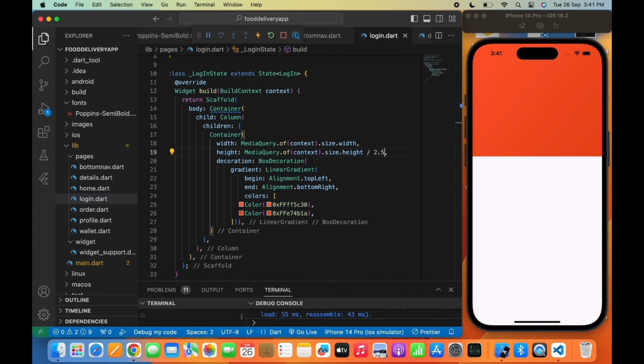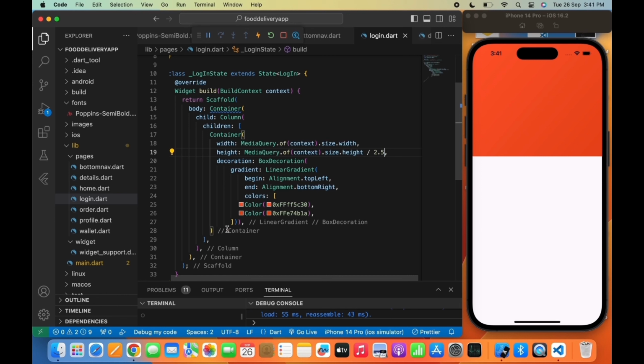So as you can see, it creates the mixture of the two colors here. Basically there is a light color which is starting from the top left position and it is going darker with the color that we have passed second. So as you can see from the top left, it is starting with the color that we have passed in the colors list at the top.